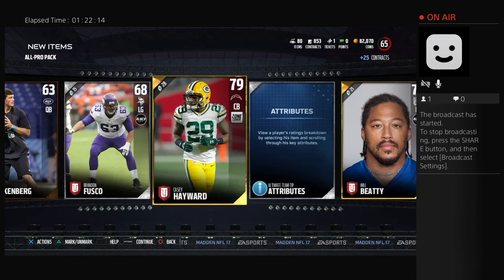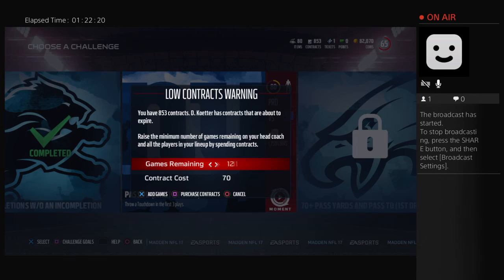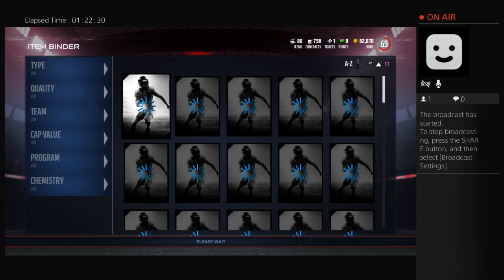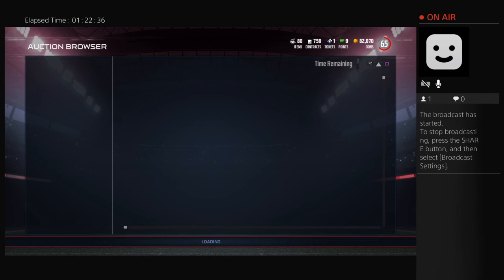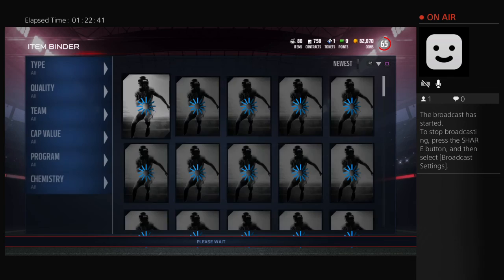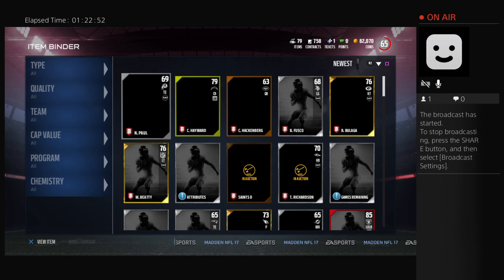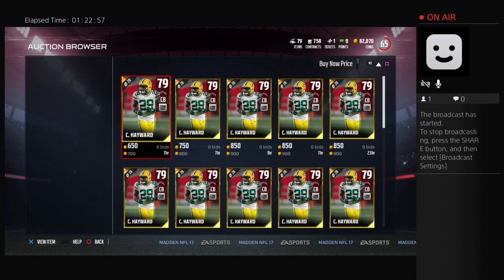Some of these players would go for some coins. Go sell them real quick. $1,000. Posted for like 9. Oh no. Goes for like 1,000. 700.